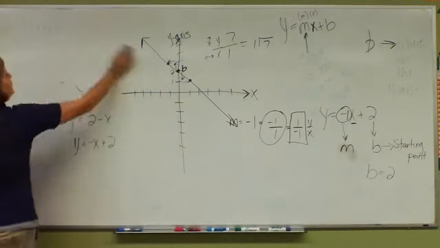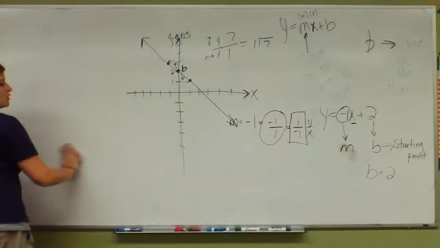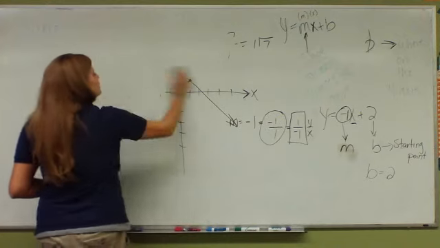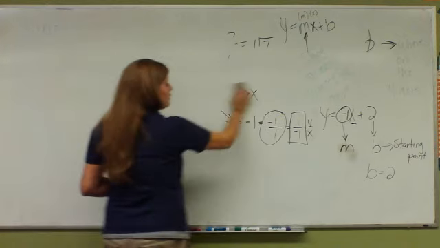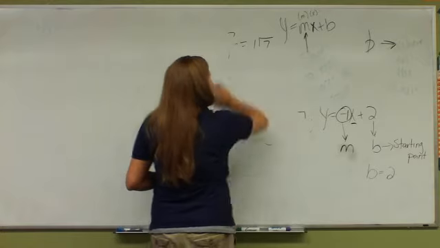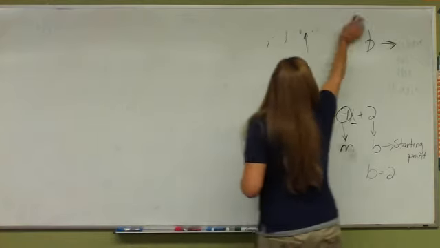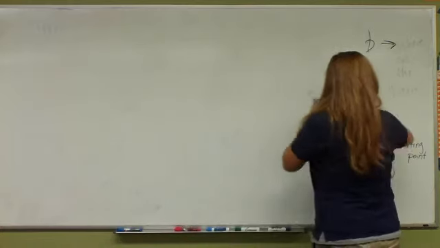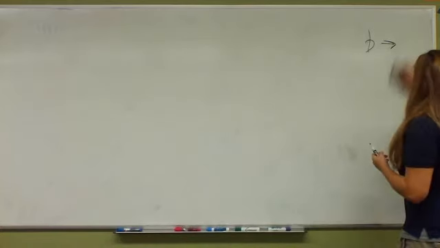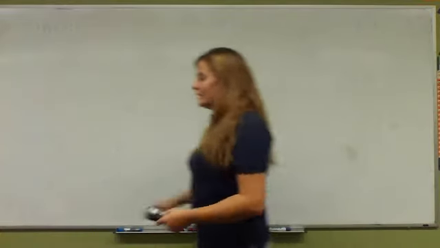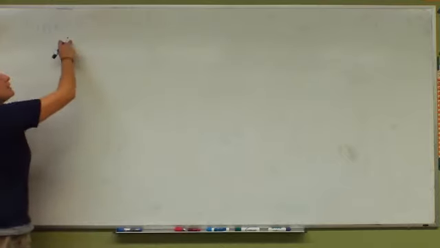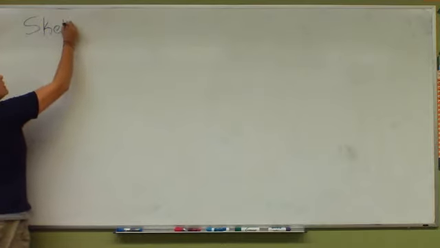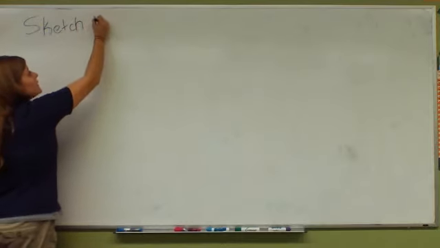Okay, so we're going to go into a different sketch the line problem. We're going to do one of those horizontal slopes. Remember we talked about horizontal and vertical? One's 0 and one's undefined and blah, blah, blah. There was a problem on there too like that. That's why we're doing one on my skit. Because everybody looked at it and they're like, I just thought it was a dot. Okay. So we're still sketching the graph of each line, remembering that it is important to know what the directions are actually asking us.